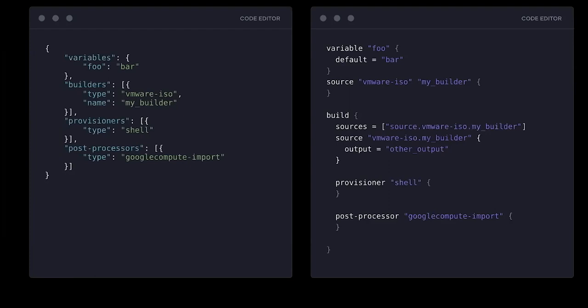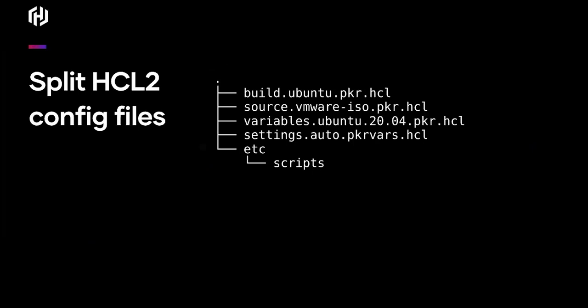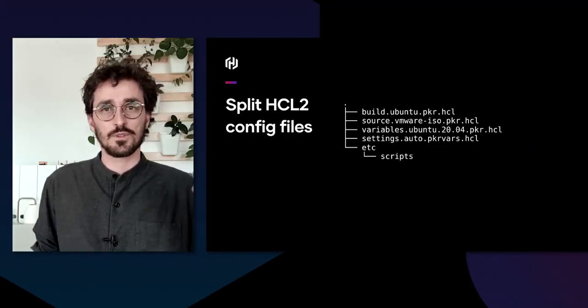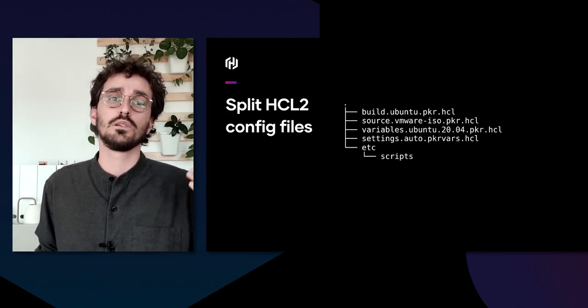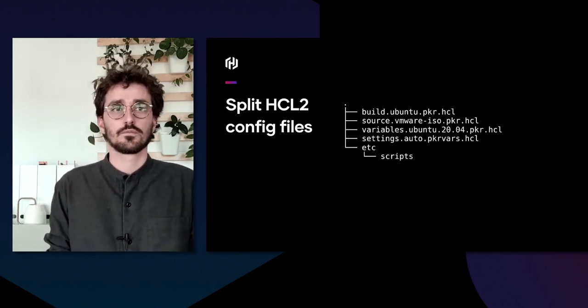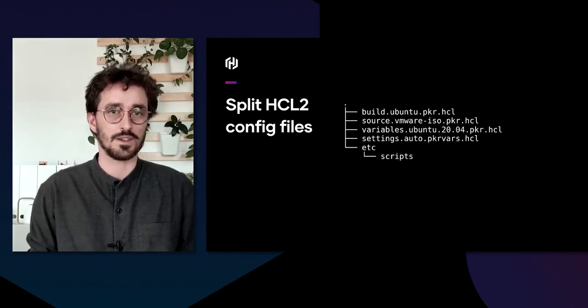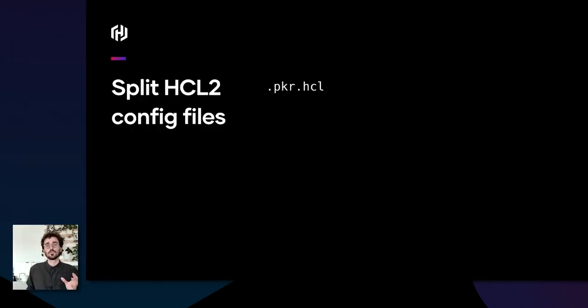Another cool thing about HCL2 blocks is that you can now split your config files into multiple files. Here's an example. Here you can see we have multiple files, and you can now run Packer builds on the folder. You can also see that we have defined new extension types. HCL is tool specific, therefore an editor and a tool cannot just interpret the HCL for Terraform, Consul, or Packer the same way. And in order to make it easier for tools to differentiate them, Packer will only be able to see .pkr.hcl files. Those files are where you define your HCL blocks and configs.